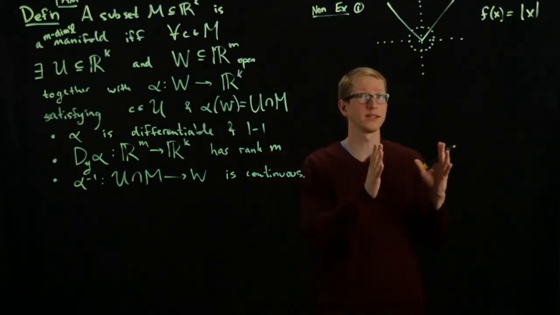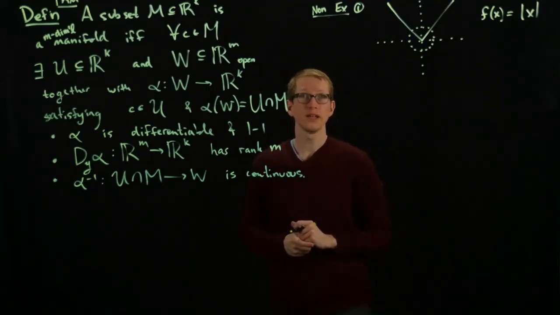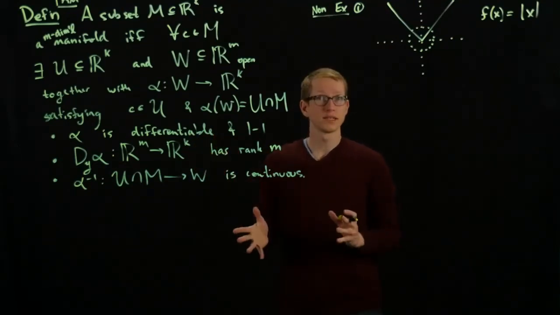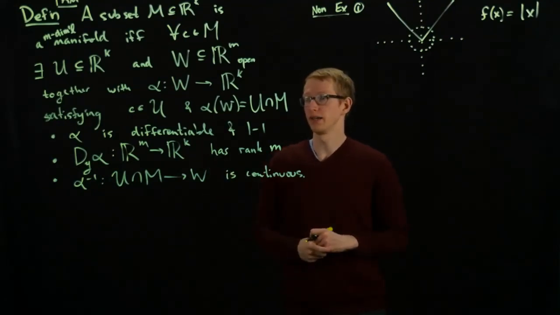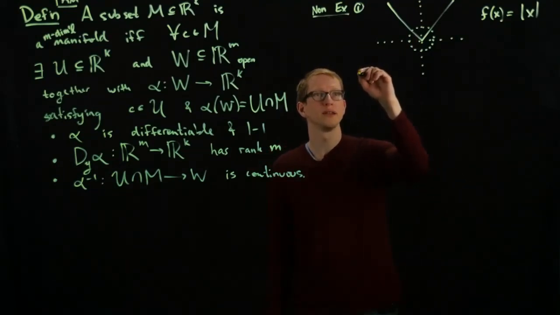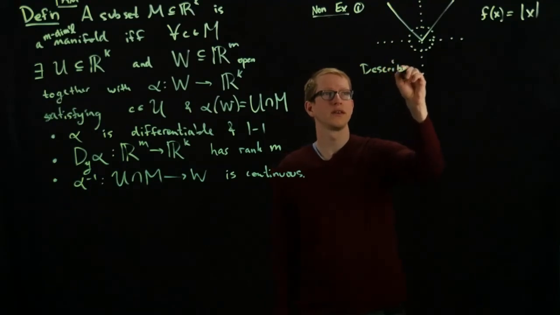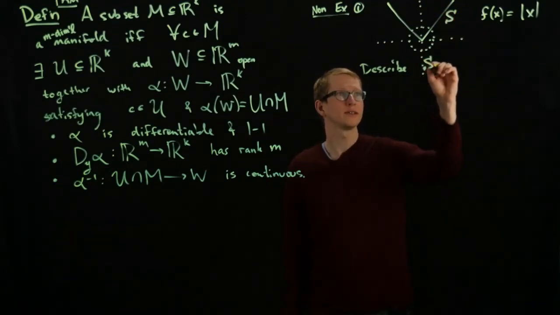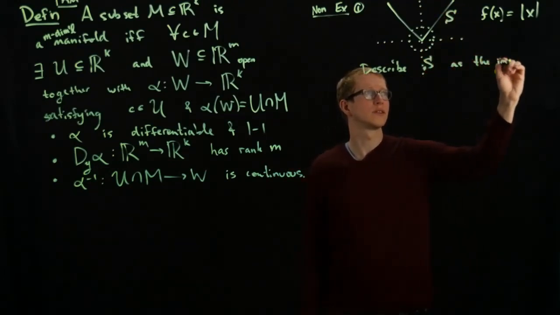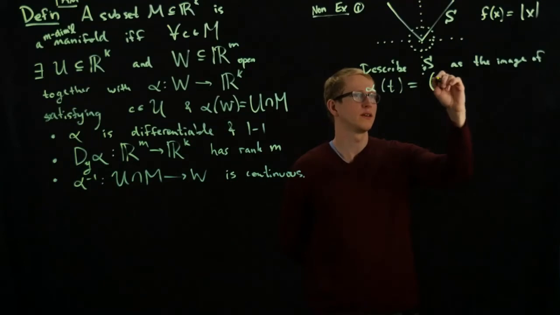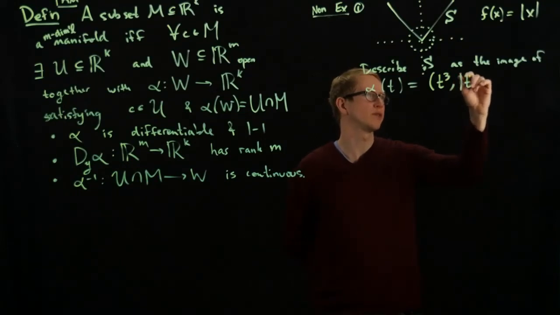However, we could somewhat try to remedy this, because really what we're looking at is this particular subset. Just because we describe this subset as the graph of a function, and that function doesn't satisfy these conditions, does not imply that it's not a submanifold. For instance, just consider the parabola x squared. If I did that, that is a submanifold, even though alpha is differentiable, it does not have rank m because the differential is 0. But we can find an open set around every point and construct such an alpha that satisfies these conditions. It turns out for this example we can't. And let's try to illustrate this by constructing a differentiable alpha that almost satisfies a lot of these conditions but does not satisfy the one in the middle.